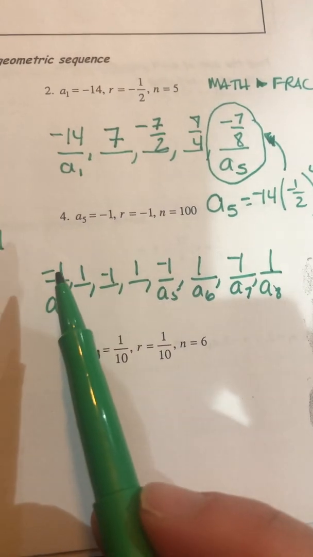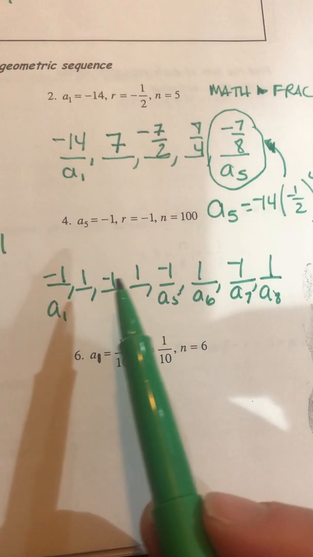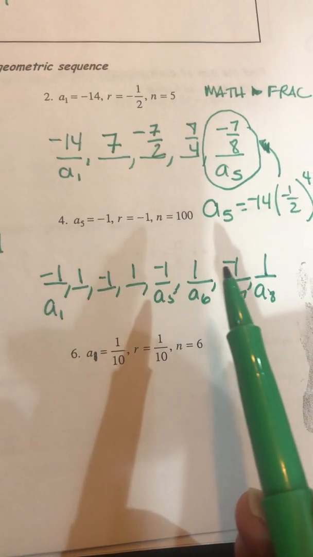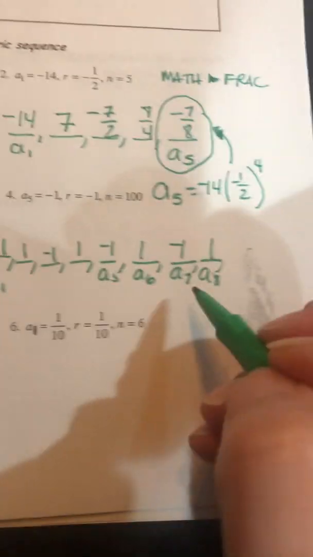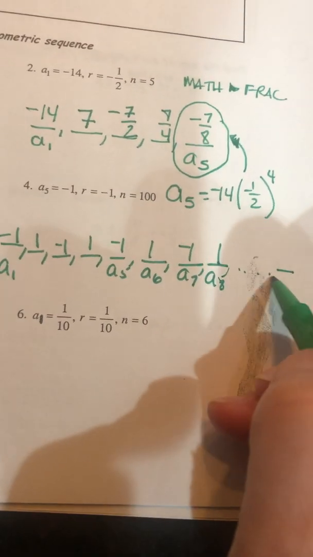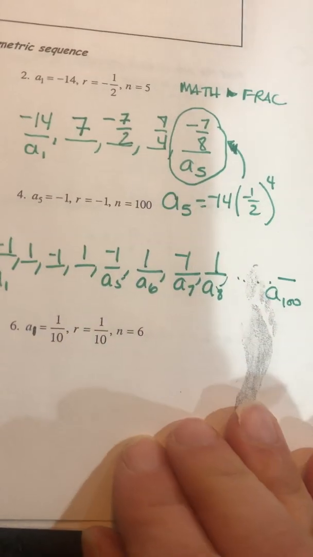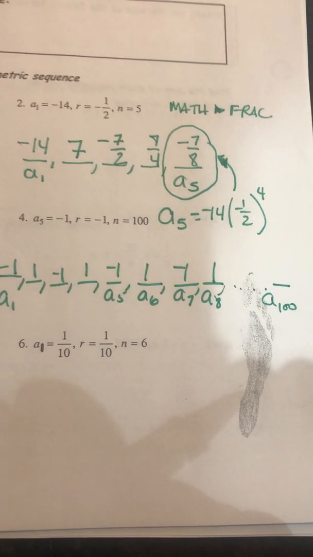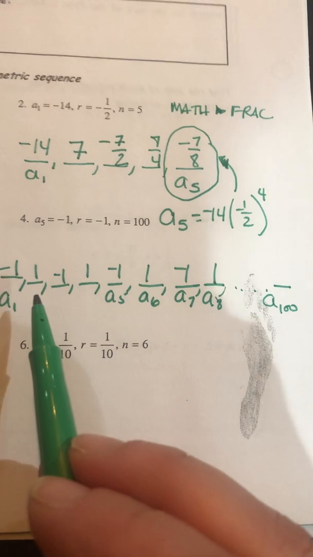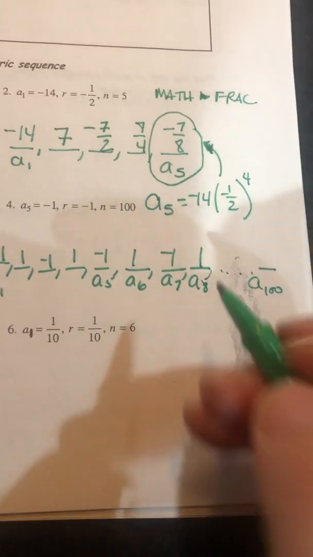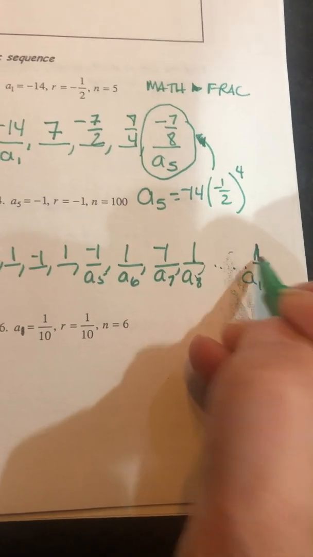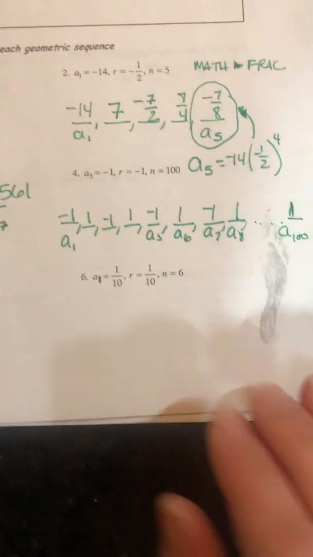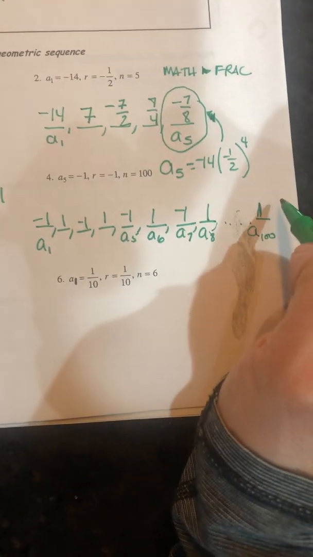And you're probably like, hey, there's a pattern here. Based on the pattern you see, what would the 100th term be? Be -1 or +1? How do you know? Well, if I look back, the 2nd term, the 4th term, the 6th term, the 8th term, all the even terms are 1 and all the odd terms are -1. So the 100th term there is just 1.